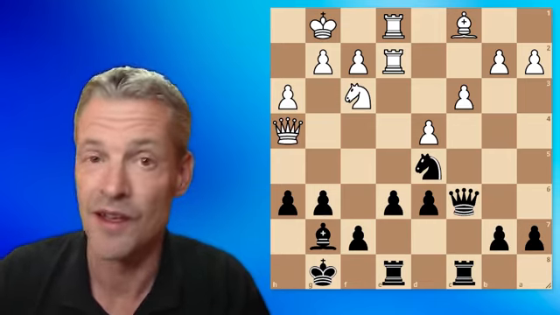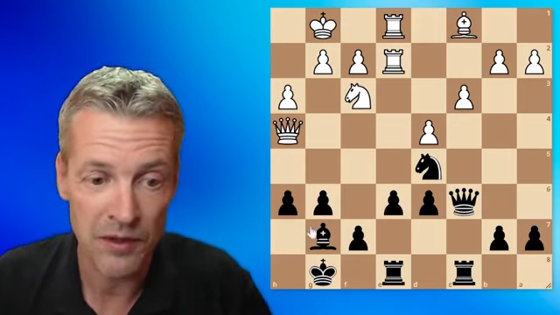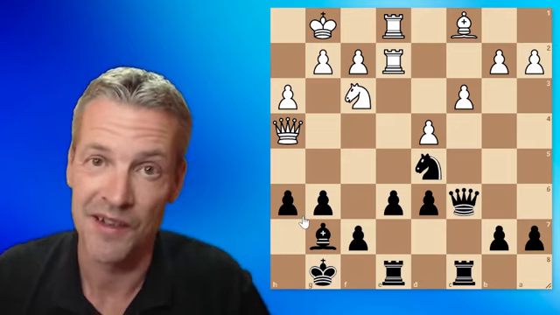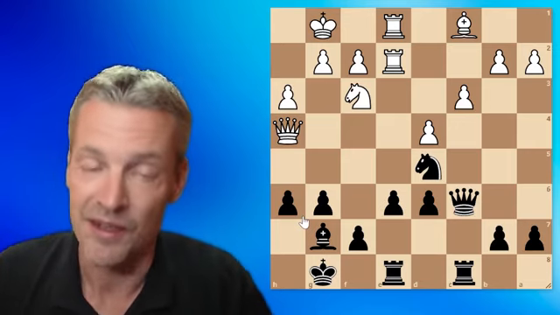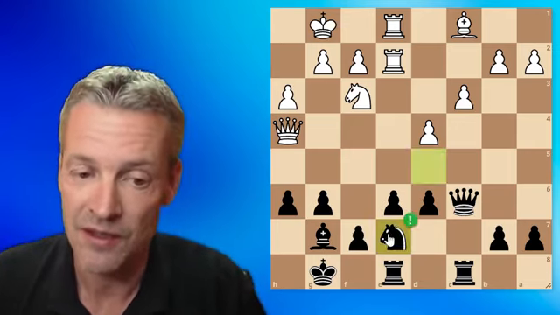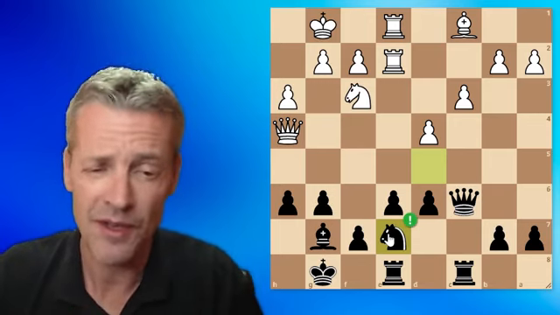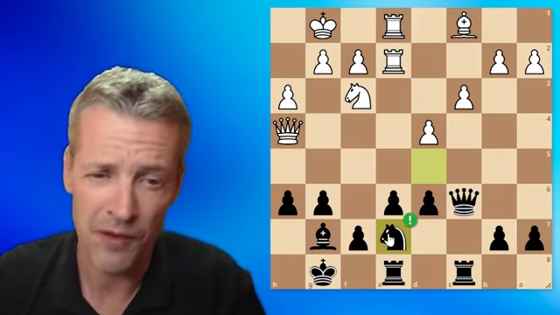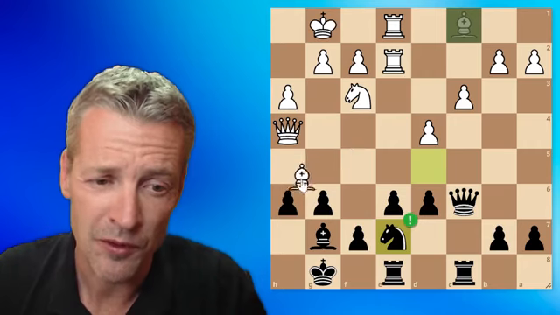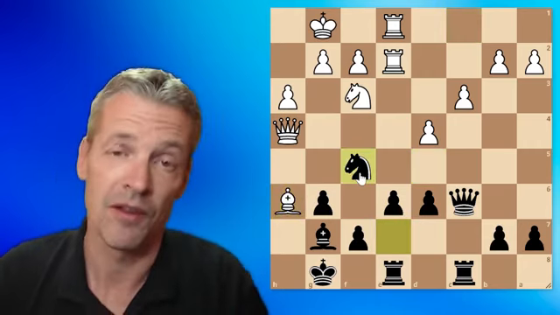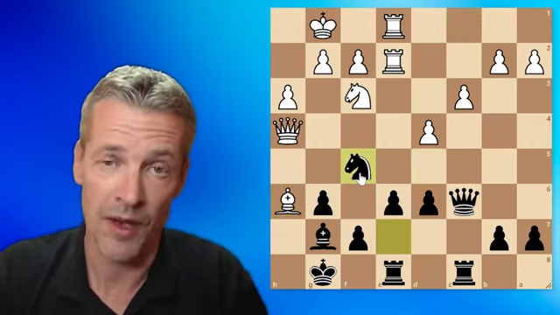Well, I can give you a hint. It's not a move with any of the pieces which is located on the king side. All right? You got it. He played here the nice move, knight e7. So maybe you would think this is some kind of trick. They're playing for a trick. They want white to take on h6 so that they will play knight f5. And that's indeed the whole idea behind the move knight e7.